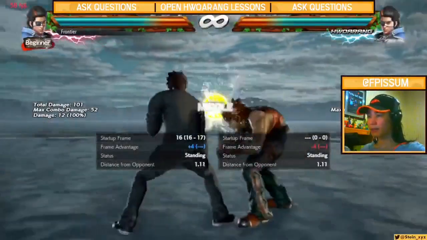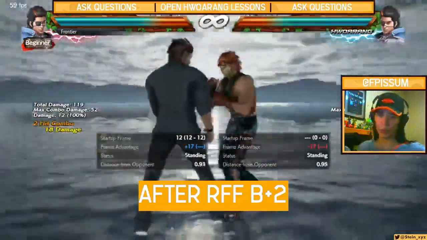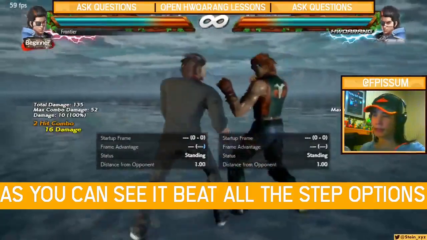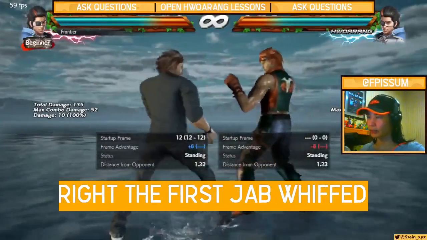Any jabs after RFF back 2 will prevent them from stepping. So as you can see, it beat all the step options. And if they attempt, right, the first jab whiffed.